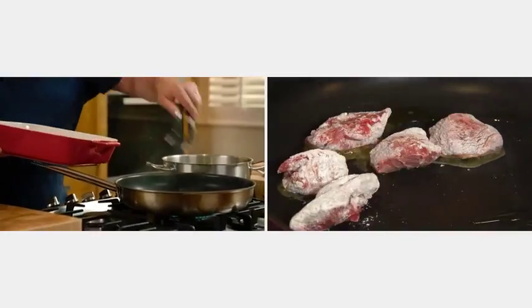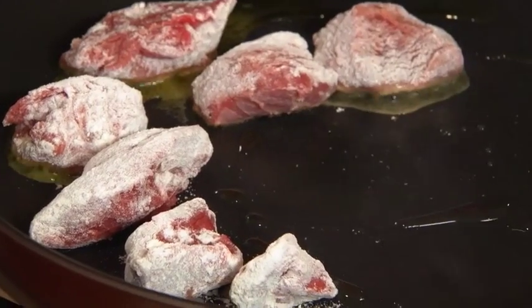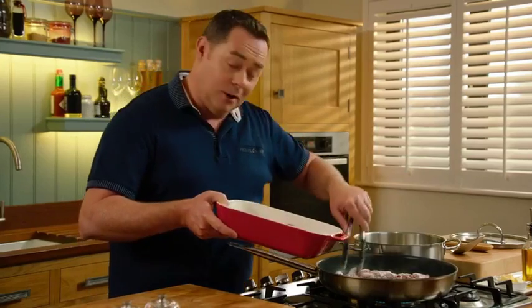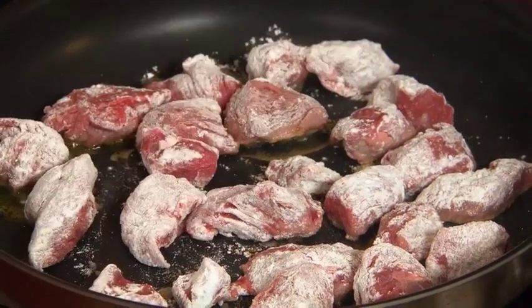Bring this over. So just onto the pan, you can hear that sizzle. Toss that and shake it. So plain flour, salt and pepper, and that's all that I have in there. The flour on the beef will absorb a lot of the oil, so you might need a little bit more oil. And just the last couple of pieces here. Now if you're doing this for big quantities, for a group, you do it in batches, so small batches, so you would.